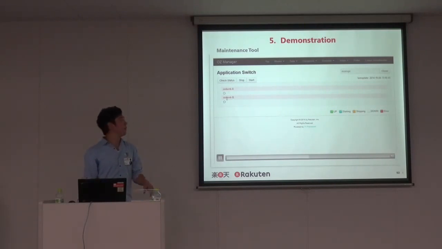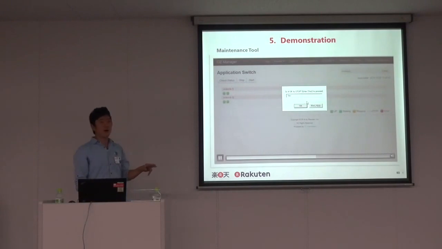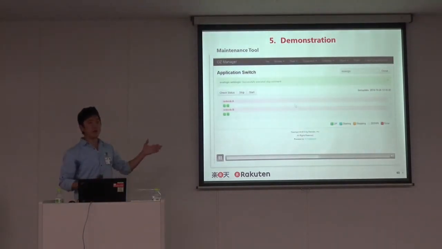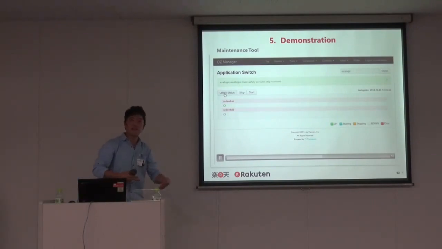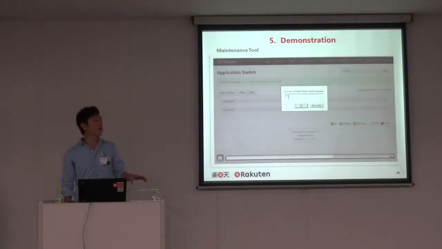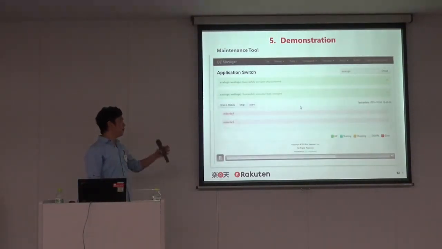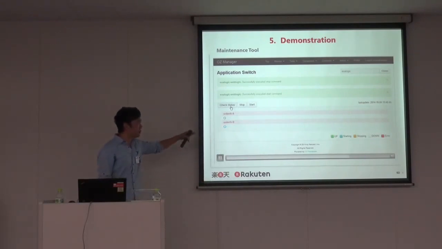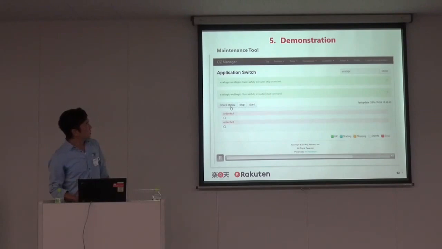This will actually stop the WebLogic instance behind. And what's cool about this is it doesn't have to be the same application. It can be WebLogic, Tomcat, PHP, Apache, whatever. If you have a plugin, you can stop everything at once on this page. You just have to have a plugin for each one of them, and it will automatically stop. And also you can start. If you hit check status, it's starting up, and later it's going to be green. That's how we are doing the main control on the maintenance.